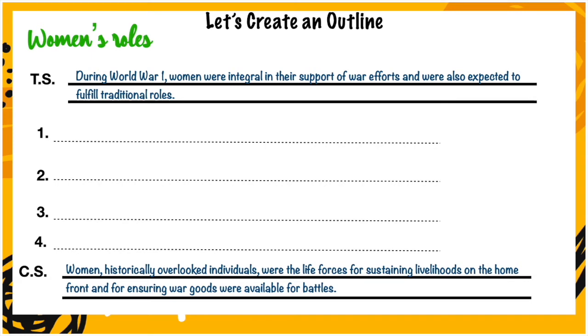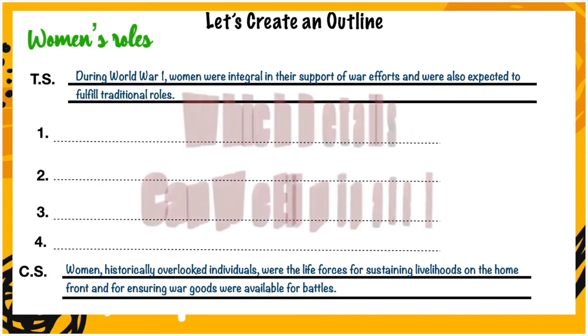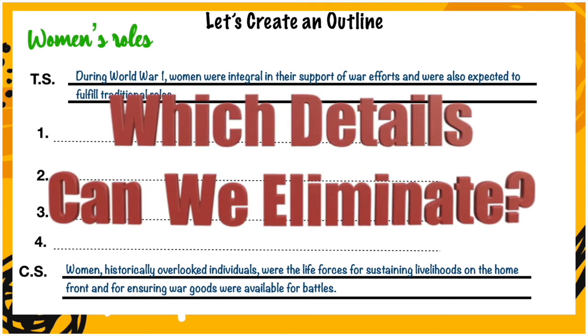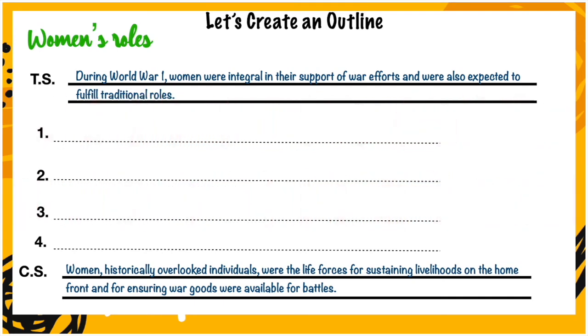Your task is to identify which information is irrelevant, which information can I eliminate from this outline. And it's key to note that we're creating an outline. So outlines don't necessarily require complete sentences. You're going to write complete sentences when you're writing your paragraph. The outline is a guide for you so you know what to do when you go to write your paragraph, right? Let's start with number 1.